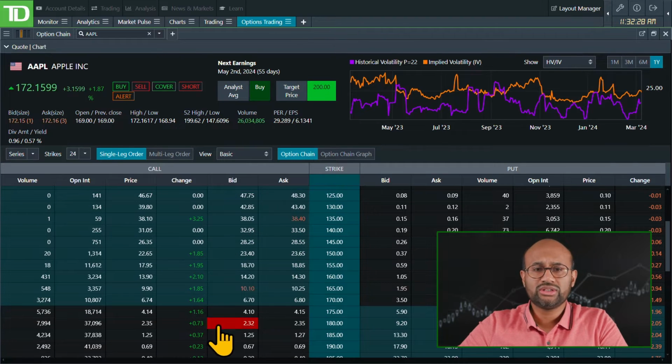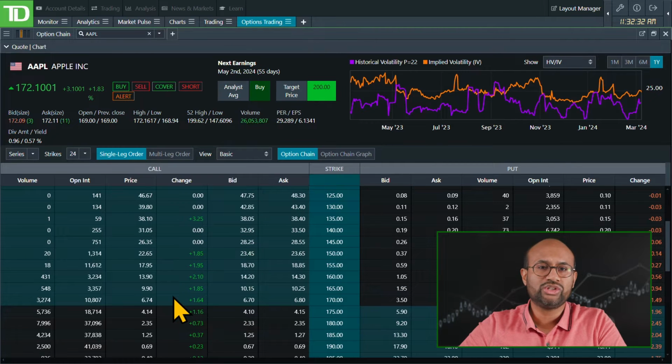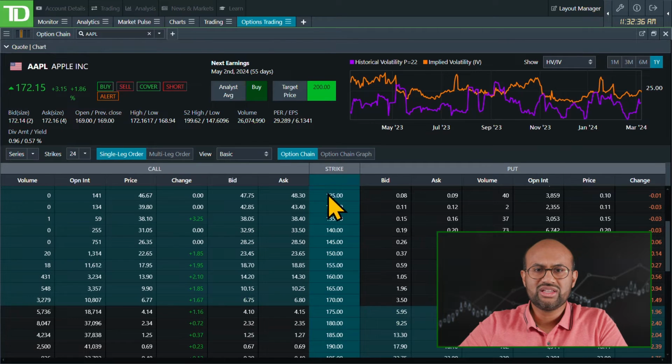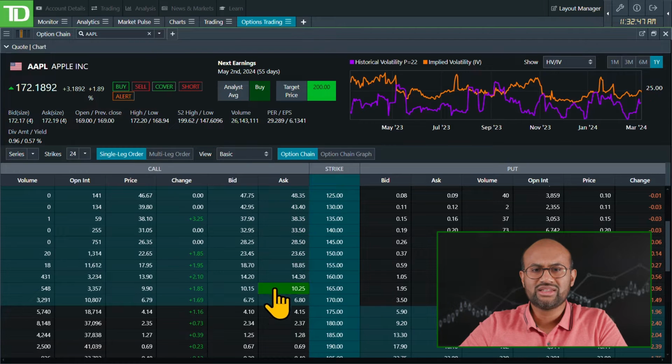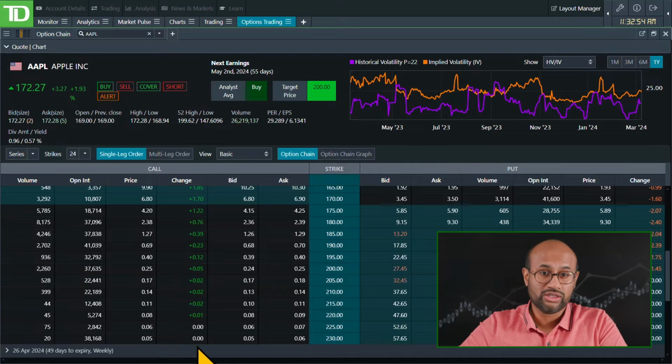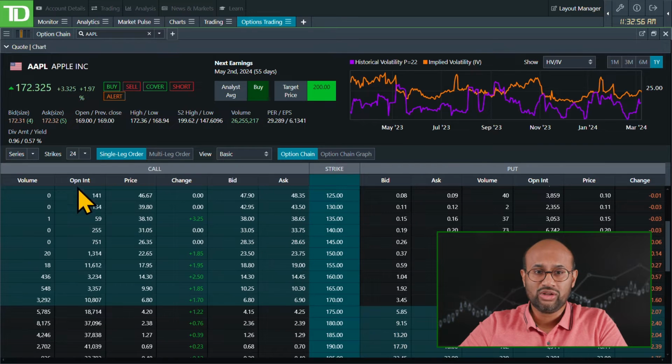You'll notice also the options chain does get color coded to indicate which are the in the money strikes and which are the ones that are out of the money. So you can see in our current view, these are shaded in this dark or bluish turquoise color. These are representative of all the strikes that are in the money right up until this point. And then anything beyond that, of course, are all of the out of the money options. This again is the call side we're looking at.